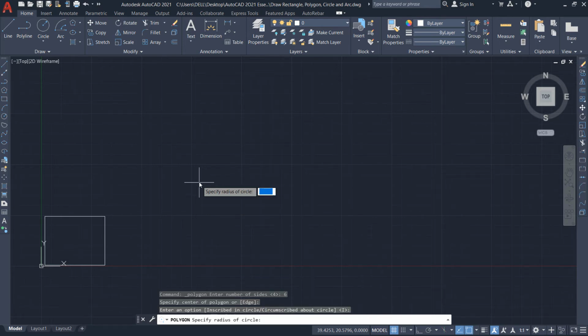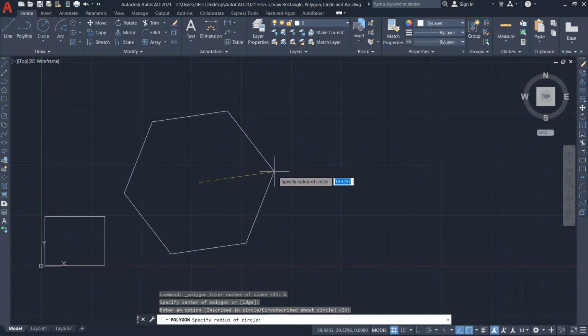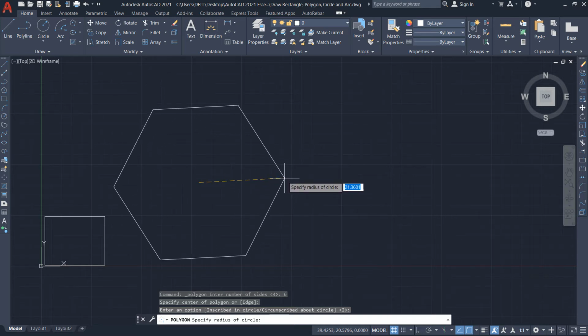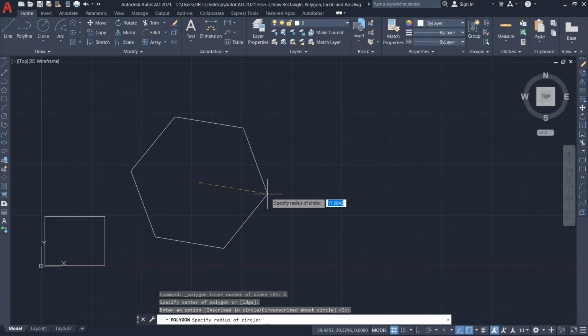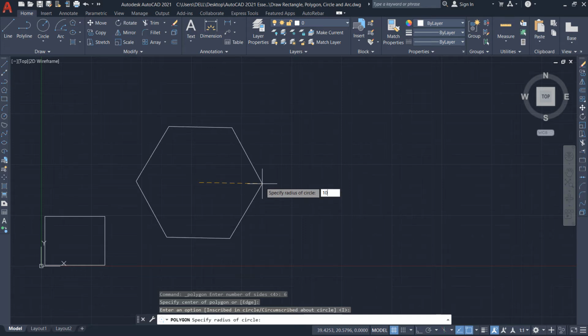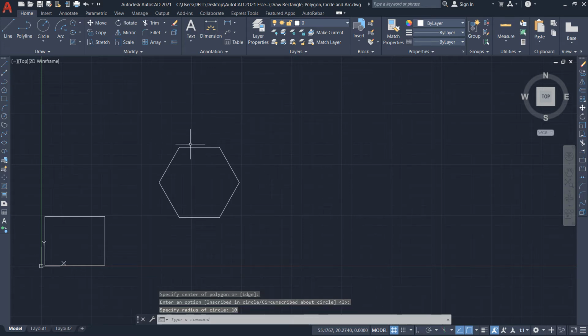Now it is asking me to specify the radius of the inscribed circle, because I have selected inscribed. So now I will just put 10, enter.